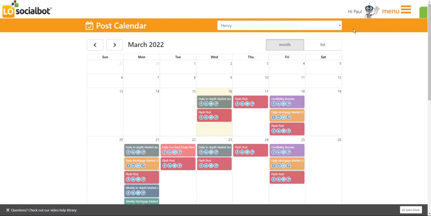Finally, let me show you the post calendar. You'll see all the posts expected to go out within the given time frame for each member. As you see here, these are all posts expected to go out this month, and it's all based on the LO's schedule. You'll never have to worry about wondering when that post is expected to come out next. Keep optics on what goes out and when they go out.